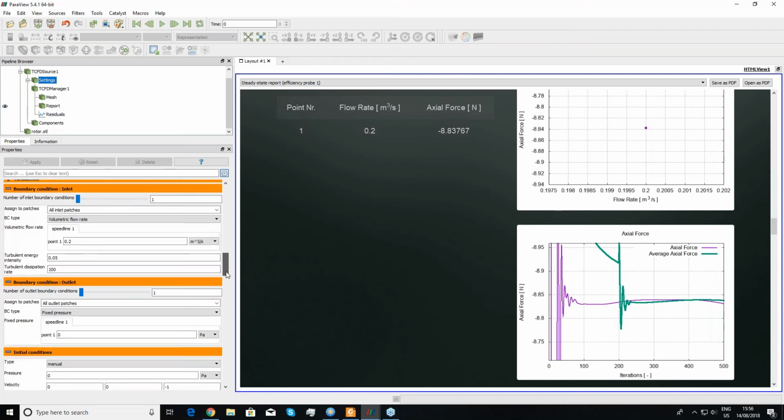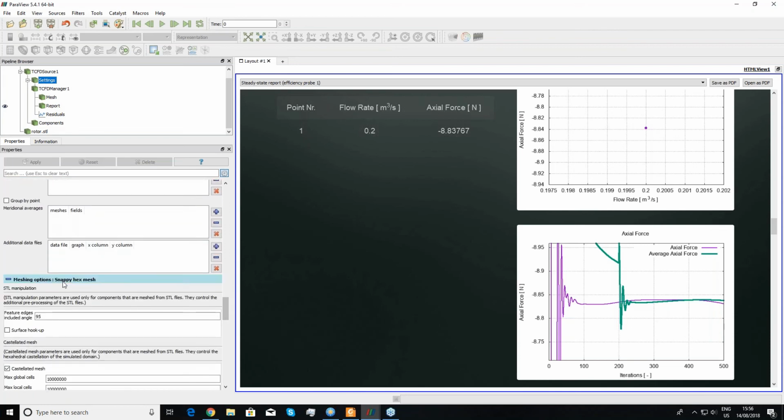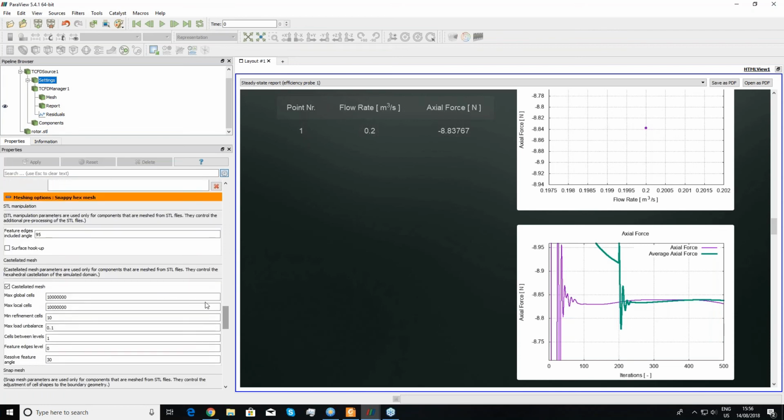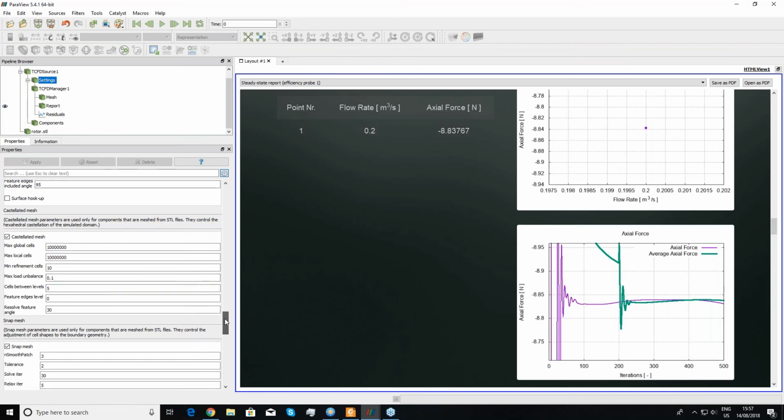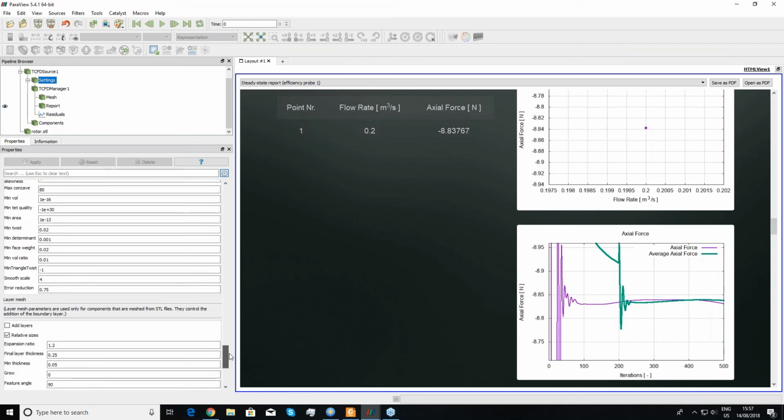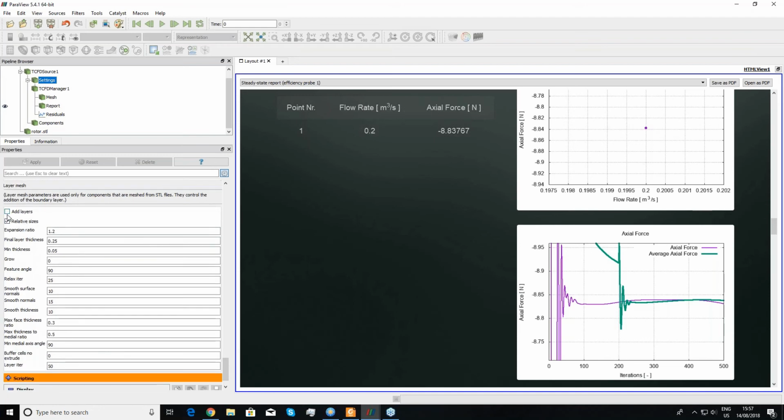And then I need to go to the snappy part, to the meshing options menu here. And what I would like to do is, for example, I will mention this n cell between levels, which basically adds more cells between different levels, which can be really useful for making the mesh finer just among the parts you want. So I will, for example, set, let's say, the value 5 here. And if I go low enough, there is an add layers options menu. So I will activate the add layers.